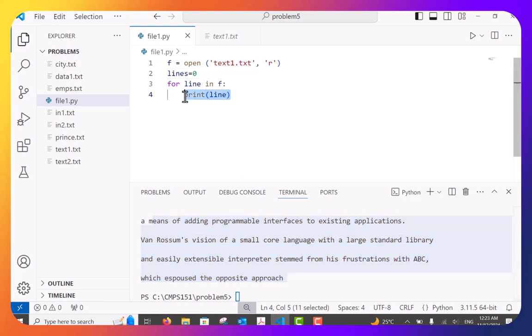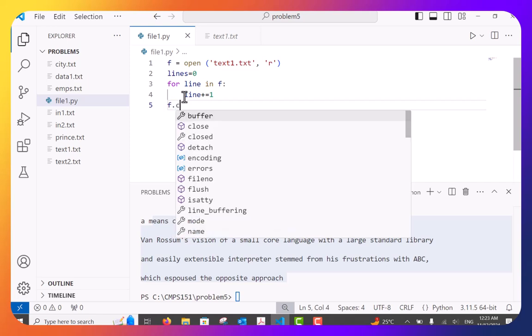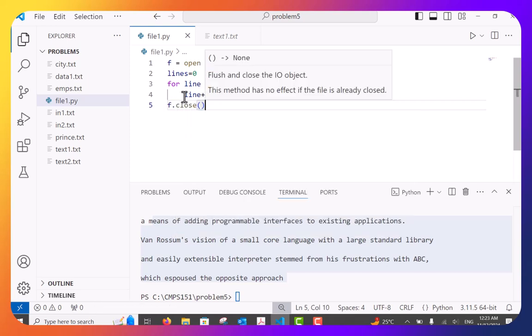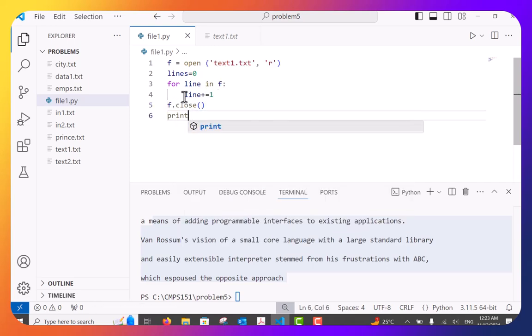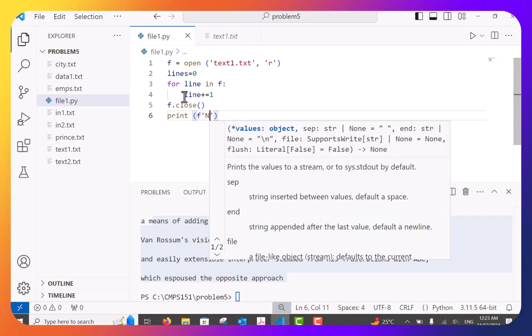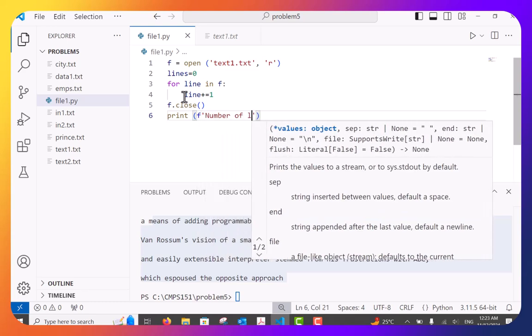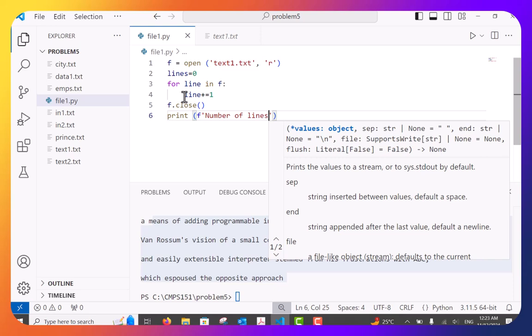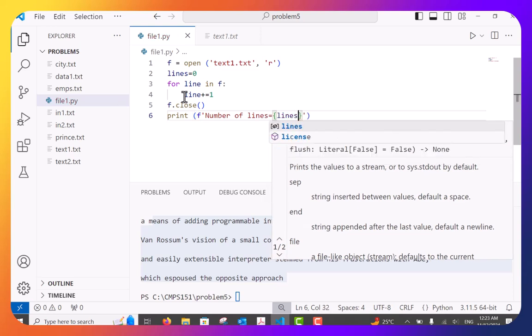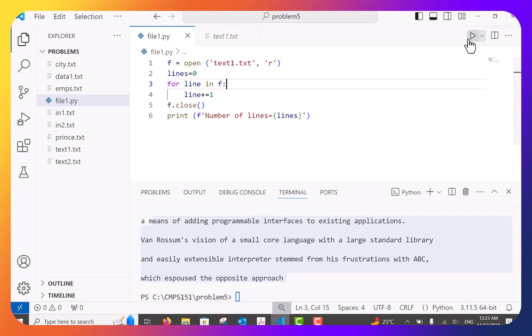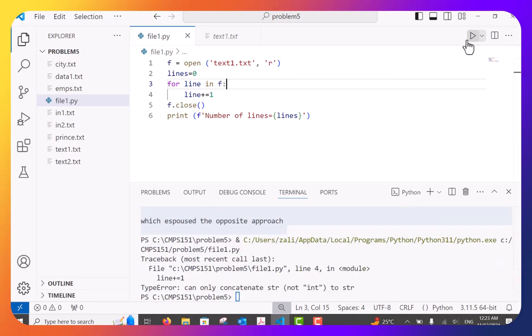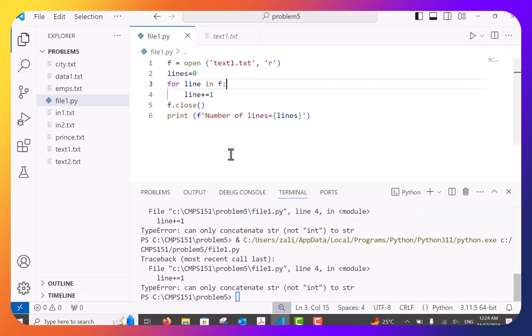So I just want to know the number of lines. So I will say lines plus equal 1. And that's it. Finally, I close the file and print number of lines equal to lines. So let us just run it again. Type error.